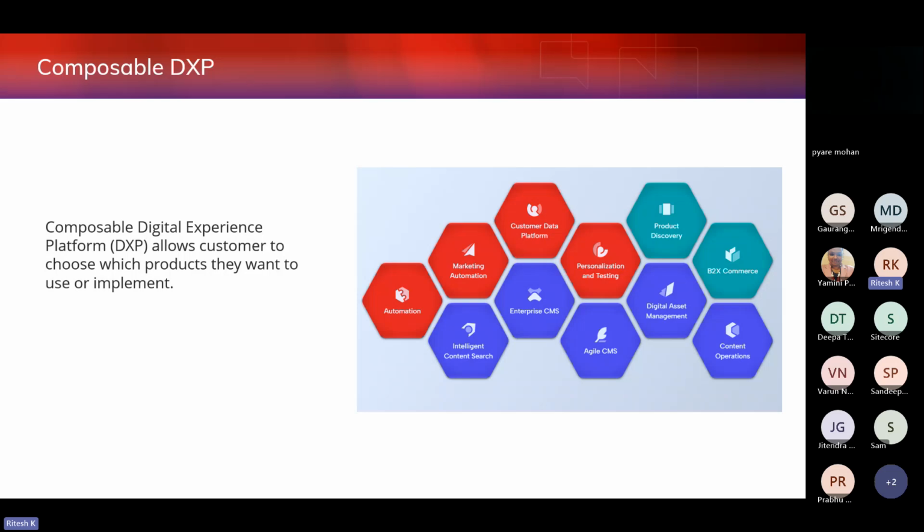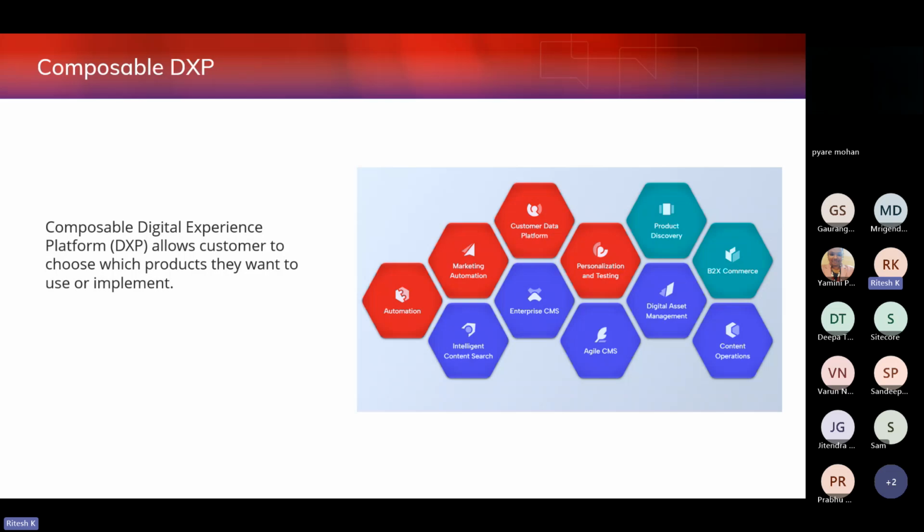And if there is a CDP, which is a customer data platform, then all the user engagement will be available in the customer data platform, and we can leverage that historical data to personalize the experience. So the idea here is, based on the business needs, we can choose the products and plug and play those products. That's the idea of the composable DXP.